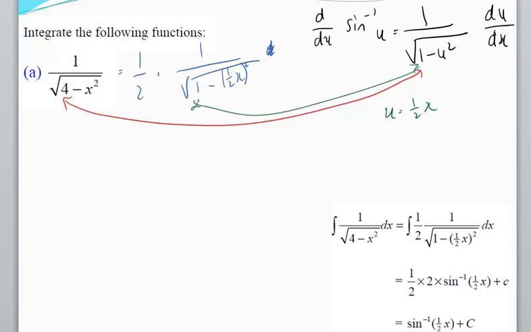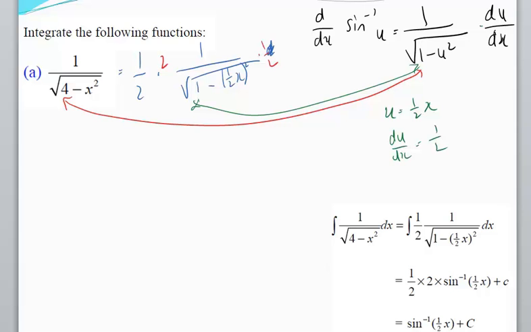1 at the top, so apart from our u, we're doing pretty well. So our u is equal to a half x, so du on dx is therefore equal to a half. So what we need to do, we're going to have this half involved as well. So if we multiply here, we'll put it in red so we can see it, we could multiply by a half here, and we get a 2 out the front. So it's a half times 2 there.